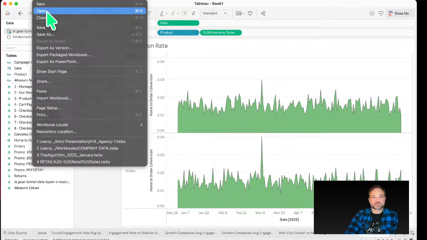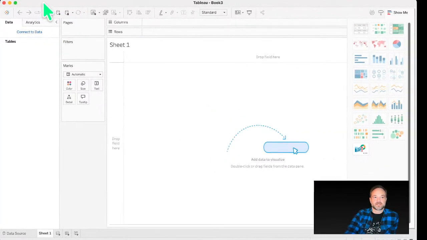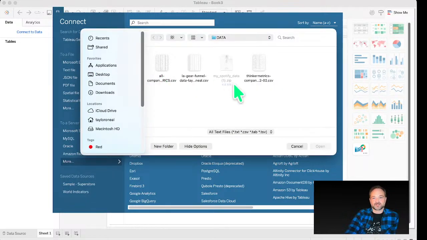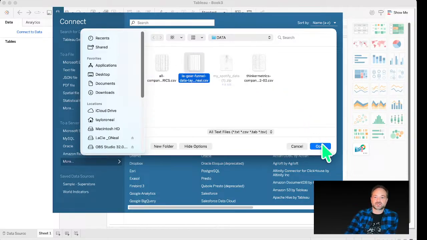So long story short, we're going to open up a new file and get that data. In this case, I'm going to connect to data since it's going to be a fresh file. It's not connected to any of the company data that we've been working with. It's just this mock data about LA Gear. It's not real data because this is not the kind of data someone would share with you. It's just in general what you would see in an Adobe Analytics or other analytics tool that's tracking those different pages along the way so that you can understand that sales flow funnel conversion and optimize which pieces will work. And here we go. So we have that data right here.